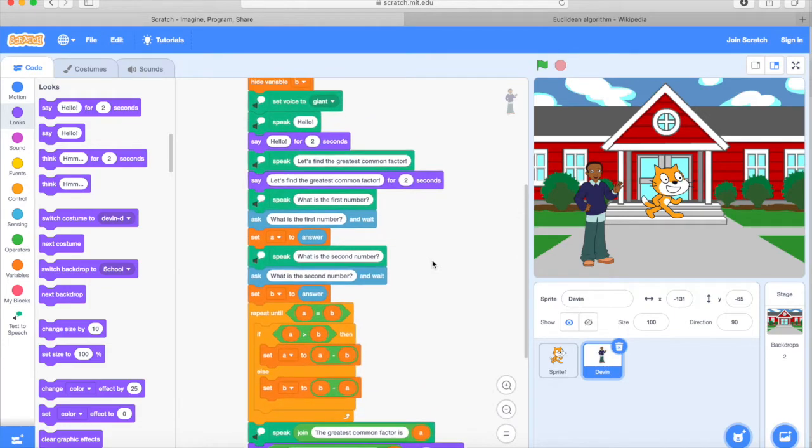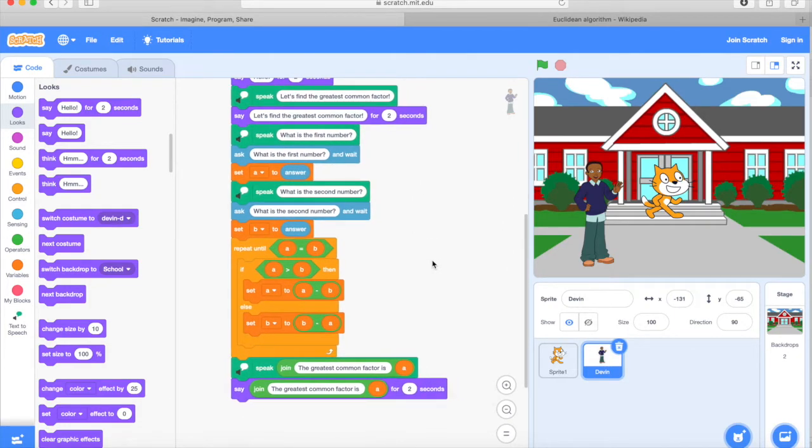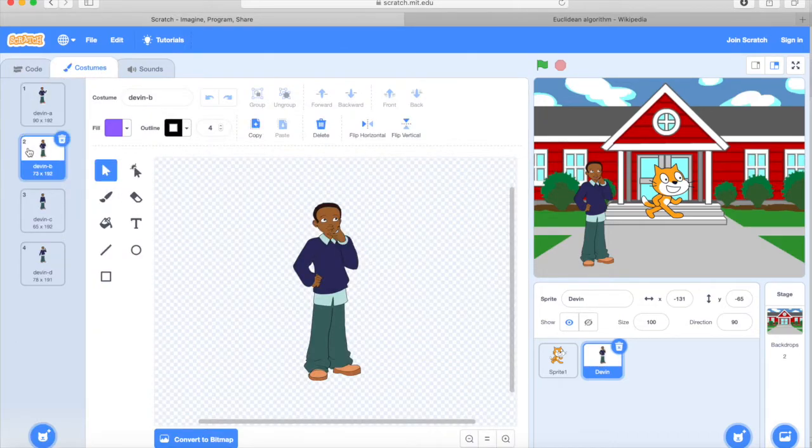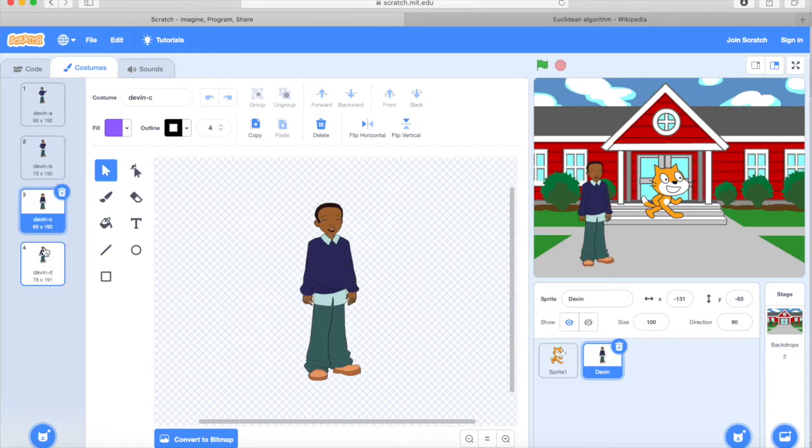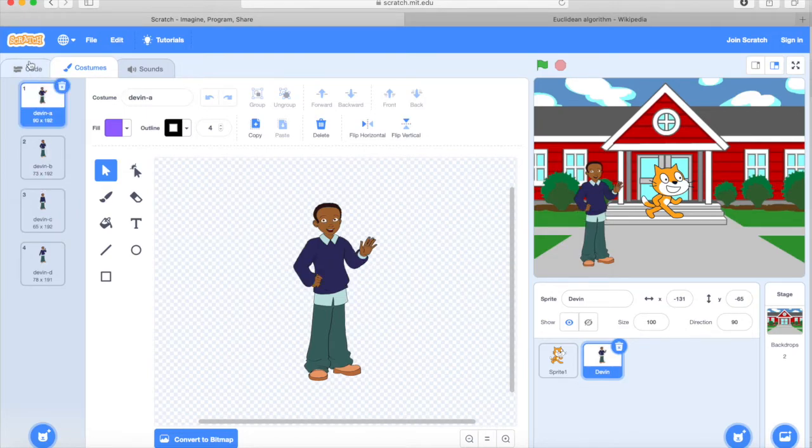All right. But I also want him to look like he's thinking or something. Let's change his costume when he's calculating it. So we're going to start off with the hello. We're going to have him ask a question, and then have him say the result. So he's going to start off like this with the hello.